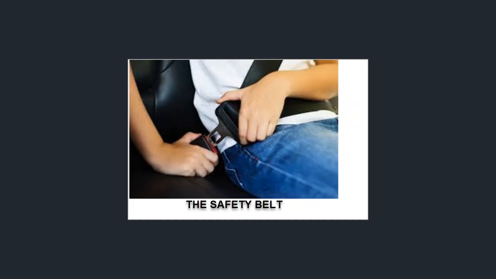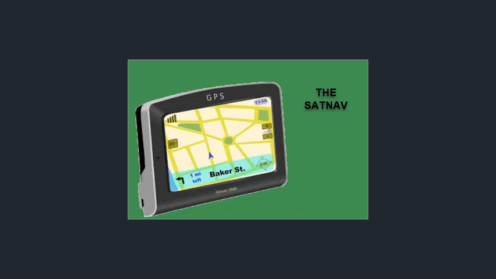The next picture will show you where you are driving. If you don't know where you are, you can look at this machine and it will tell you if you have to go straight ahead, if you have to turn right. It helps you to find your way. A sat-nav, very useful. And we always say the nice thing about the sat-nav, it doesn't get angry when you drive the wrong way. The person who speaks on the sat-nav is always very cool.